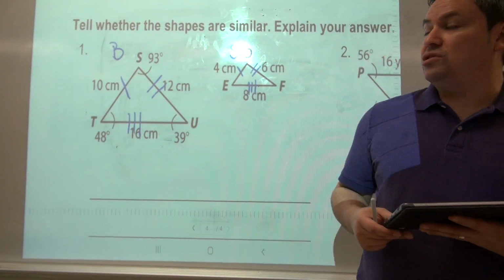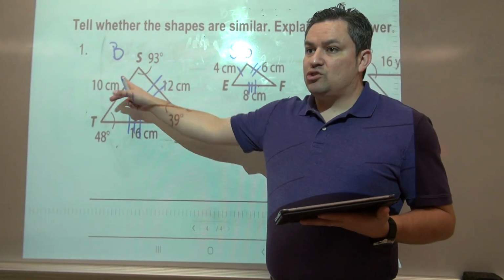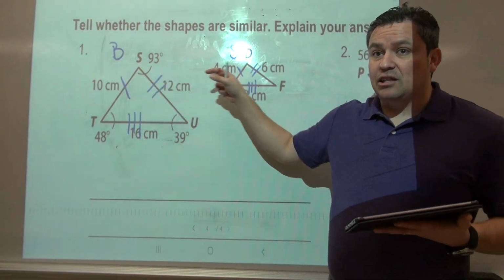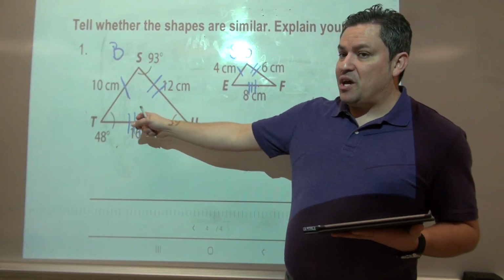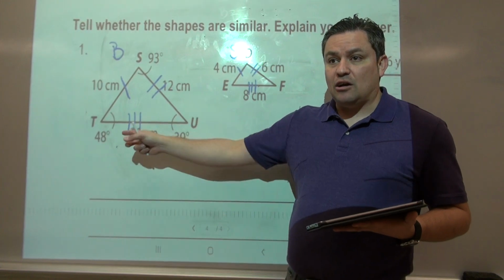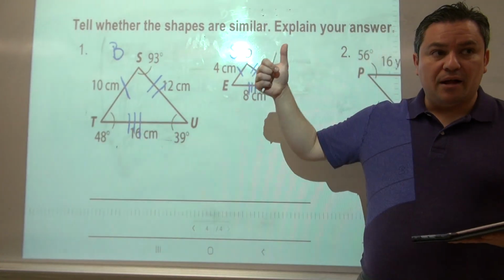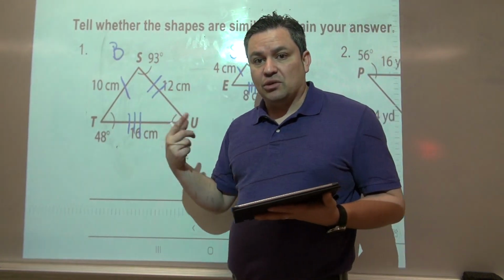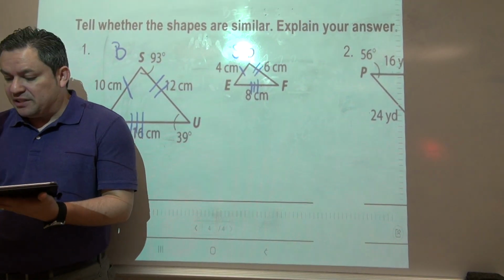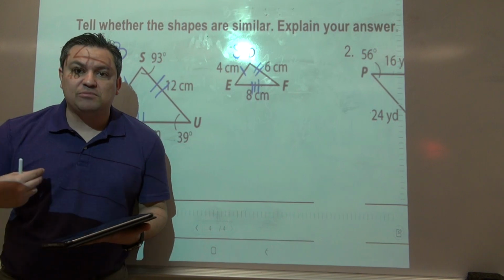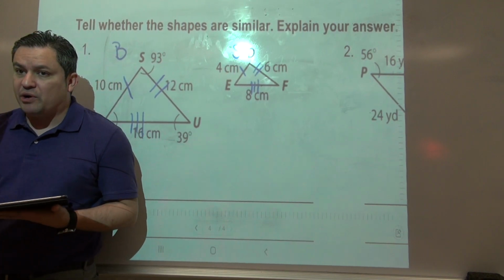Now, things that you need to know. If you're going from big to small, you have to expect that the numbers on the small one are going to decrease. And if you go from small to big, the numbers on the big one have to increase. Common sense, guys, okay? Use that a lot. So now that I've labeled this, it might seem like a lot because I'm talking and explaining it, but that's because I want you to get it.